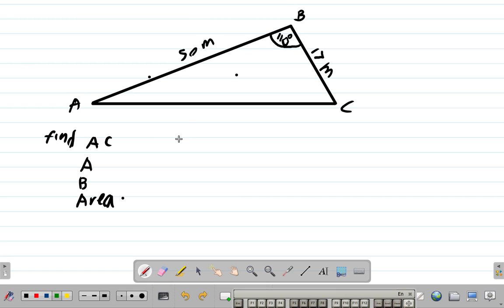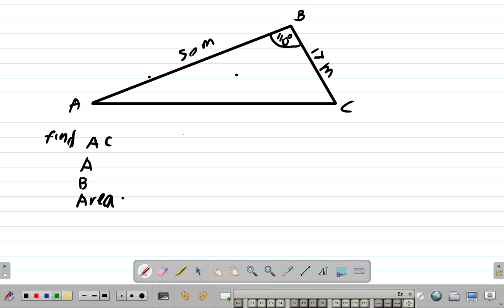First of all, this is not a right angle triangle. And you were not told whether it's a right angle triangle. So this thing about sine equals opposite over hypotenuse, cosine is adjacent over hypotenuse, and tan is opposite over adjacent, those will not work on this triangle. We're going to have to use the sine rule and the cosine rule. You have the sine rule and the cosine rule in your formula sheet, right? So AC now.